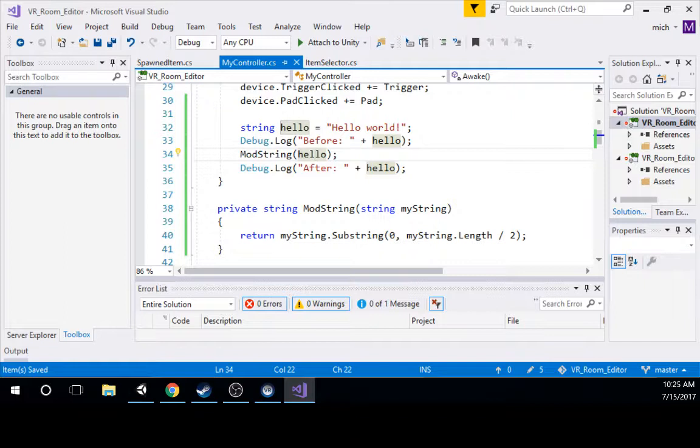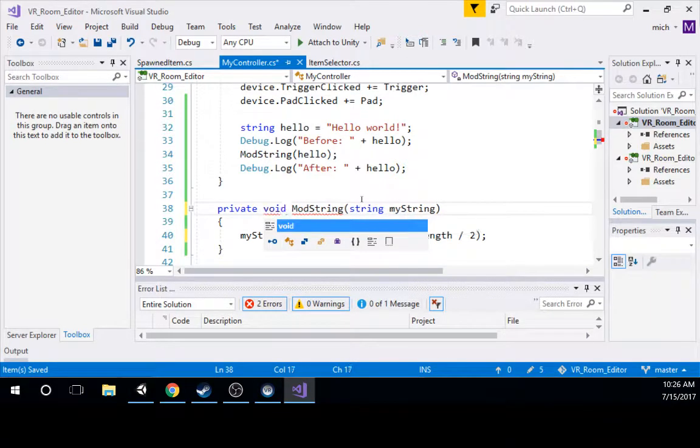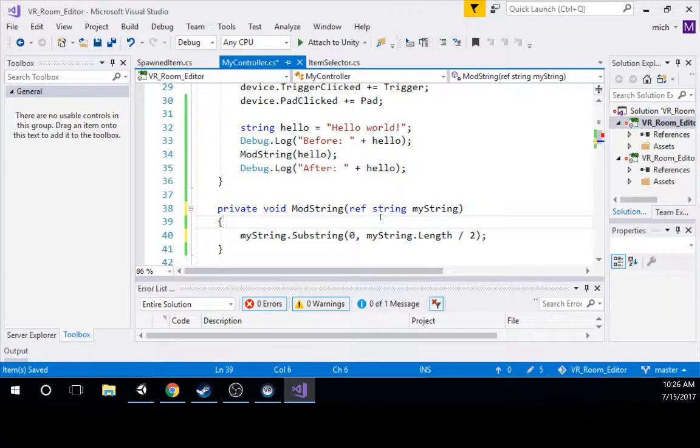So why do you put the ref in the parentheses and not within the curly brackets when you're doing the ref string, myString? Why do I put it up here, instead of on the line below where it's actually doing the work? Because it's a keyword that modifies the input parameters of a method. It's used for saying, I'm not just passing in a value to assign to my string. I'm passing in a reference that is a string. You can refer to it as my string.